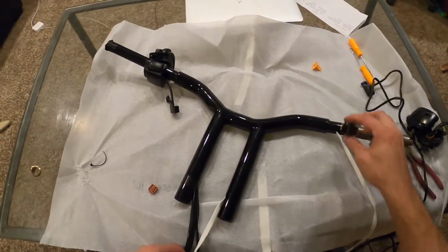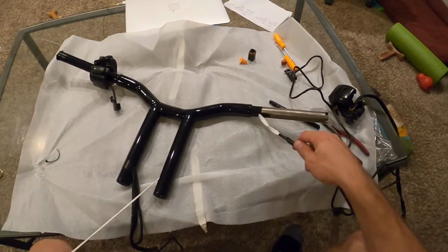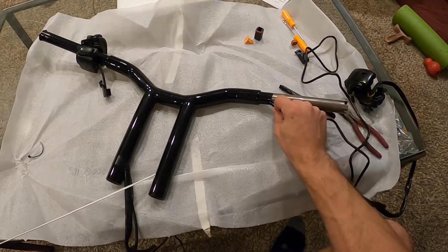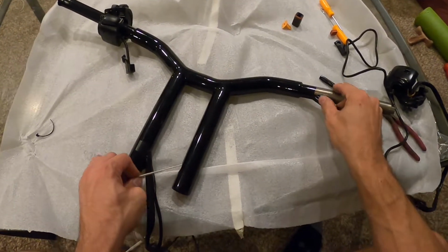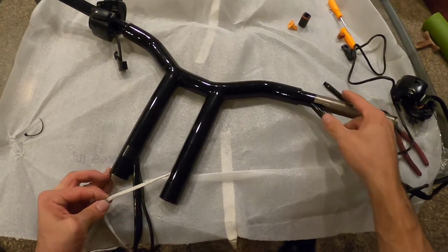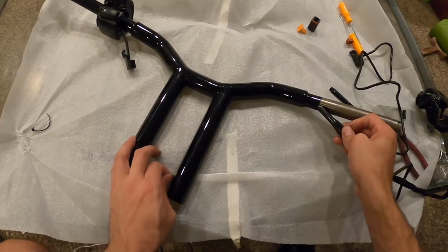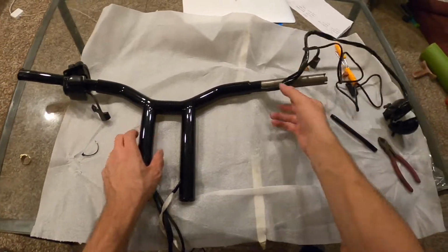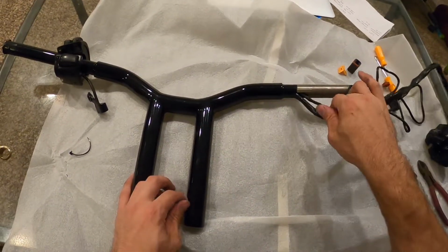So now we're just gonna start feeding this shoestring through the bars. Same thing as the other side. Pushing and pulling. Oops, that wasn't good. Okay, reorganize. Okay.